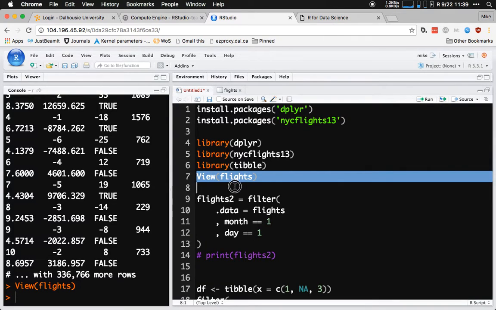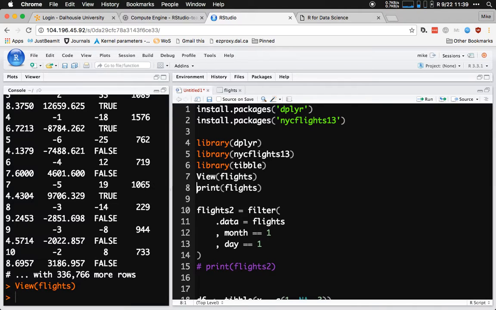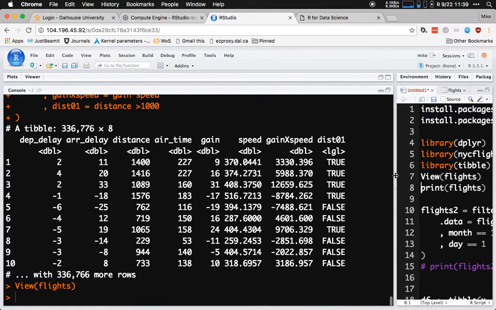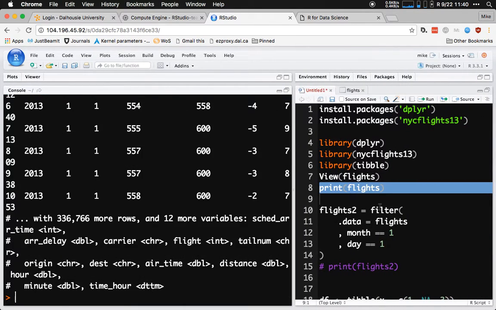Because it's a tibble, we could also just say print flights, and if I resize this window over here, it should show us a nice output of the first little bit of that big data set.